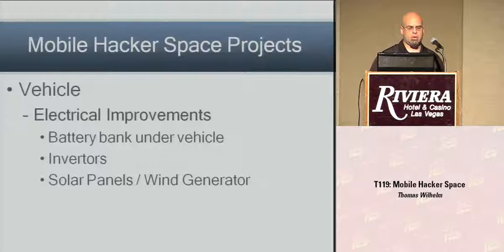So, a battery bank under the vehicle, inverters, solar panels. A lot of people have been asking me about solar panels. Solar panels are really great. I'd love to do that, and you can mount them on top of the fiberglass shell itself. I will probably need to do some reinforcement. There are some problems with that. You've got to worry about power trickle. The deep cell batteries that we use don't like trickle. They would prefer a different type of charge than just a trickle. Your car battery loves trickles. I mean, that's what the alternator is there for, not deep cells. So you've got to worry about those kinds of things.